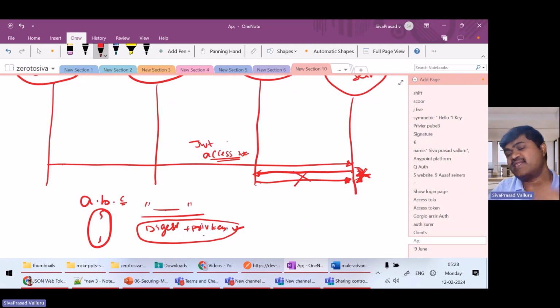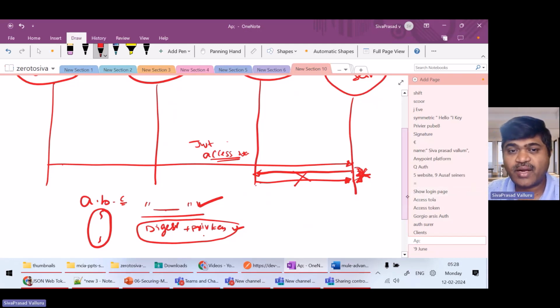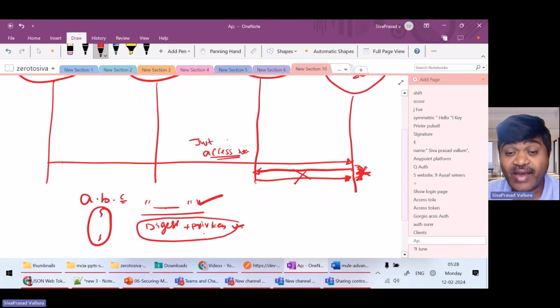So why do we use a signature? As we understood in the previous videos, please go to my previous video on signature to understand the purpose of signature: to make sure that the data is not tampered with. It is as it is, right? So now the resource server has to validate this signature.